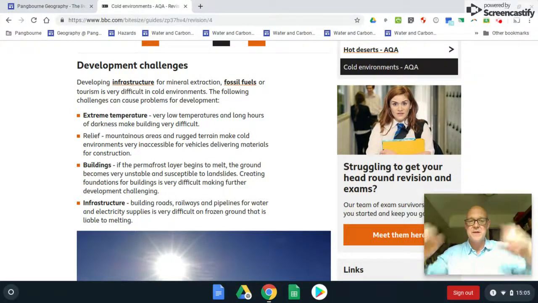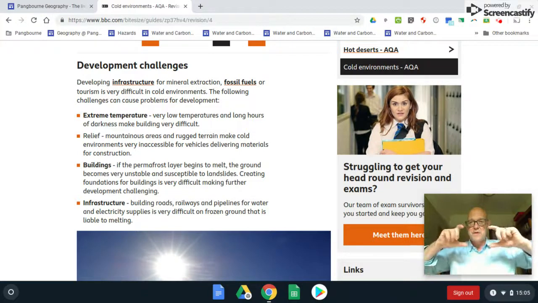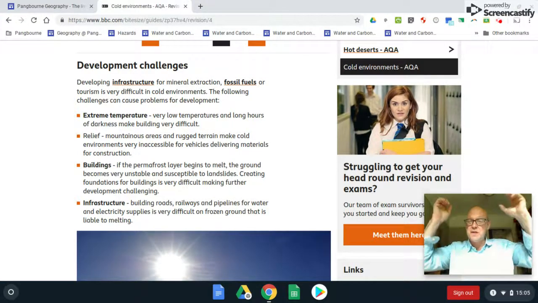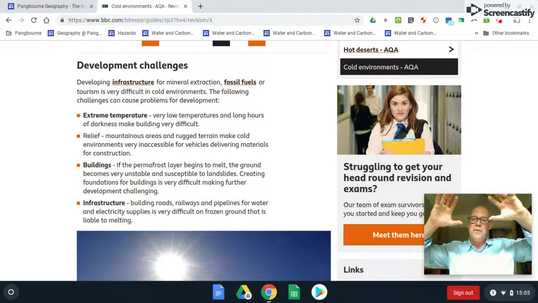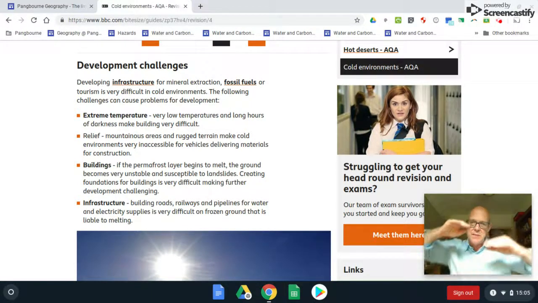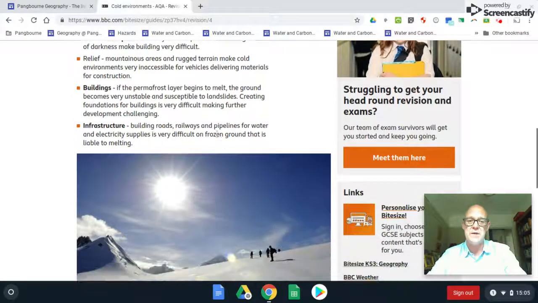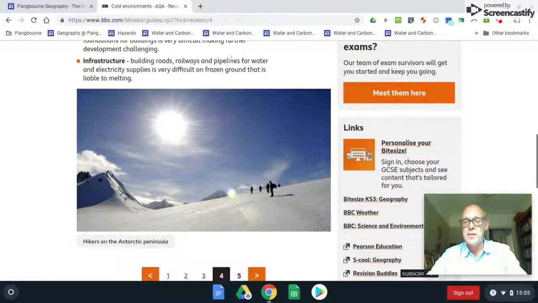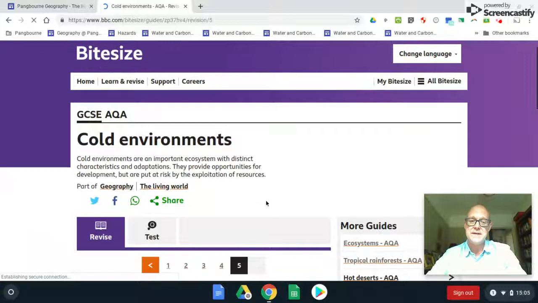So buildings, if you build something on a layer of ground which thaws and melts and which heaves and things, you've got to try to isolate your central heated building from the permafrost. So you have to put gravel pads in or put them on stilts to let the air sweep underneath, so you don't get the warmth of your building melting the permafrost, leading to the building swaying and collapsing. And that goes for infrastructure as well. So gravel pads, warmed pipelines to allow the oil to move. And you'll find if you've got your case study of Alaska, that's one of the things they talk about is how can humans develop in this area, but also to preserve the landscape.